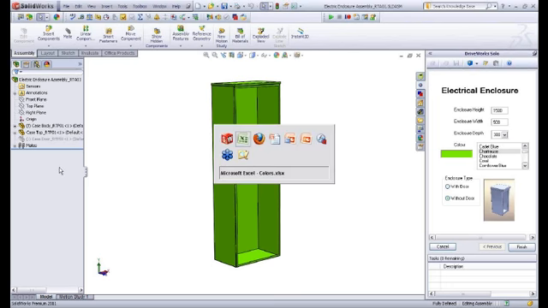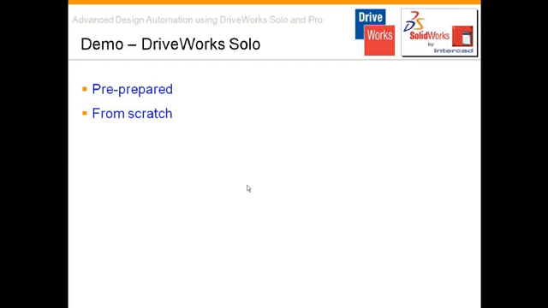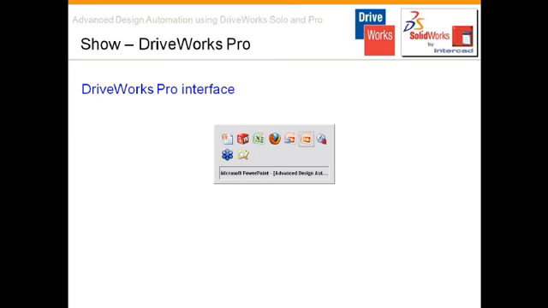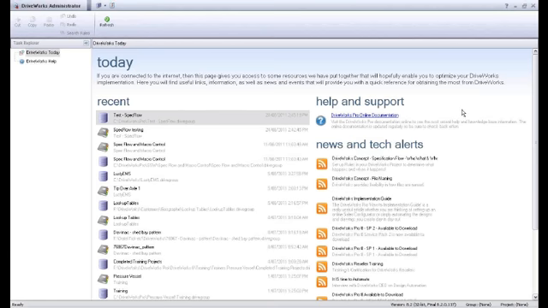We'll just pop back to the slideshow and we'll just finish things off a little bit here. So I'll just pop into the DriveWorks Pro interface to show you some of the differences. This is DriveWorks Administrator here. So one of the first things you'll see is a whole list of things. As today, it's a similar format at this stage, but not much information. But what you have down here is what are called groups and projects.